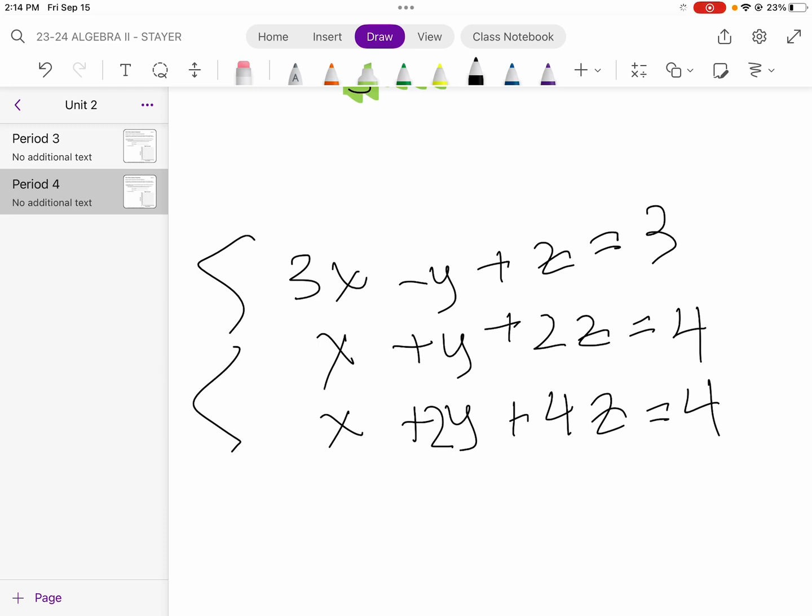All right, here are the directions I want to give you. As a group, decide which letter to eliminate first. I don't care which one it is. I might come around and ask you, but talk as a group. Hey guys, we're going Z, right? And when you decide that, you as a group come to a consensus. And when you decide that, I want you to decide which two equations you're going to add together first to eliminate that letter. Do that.